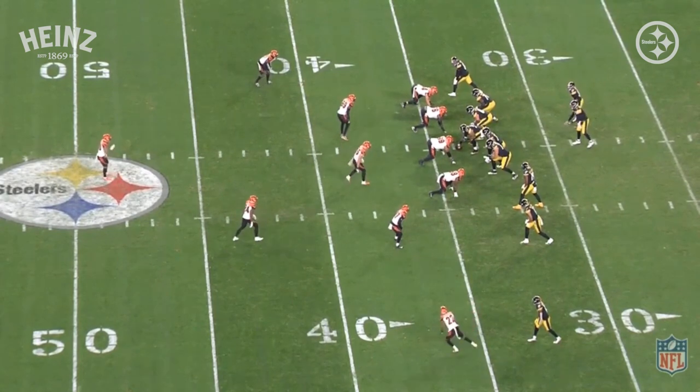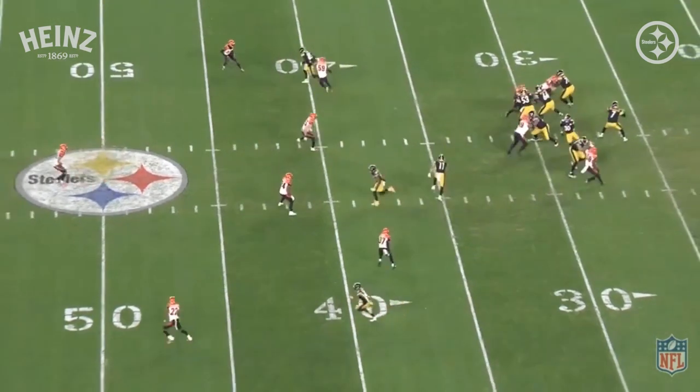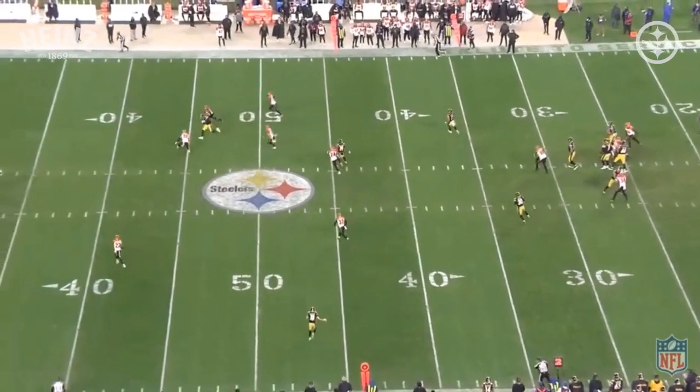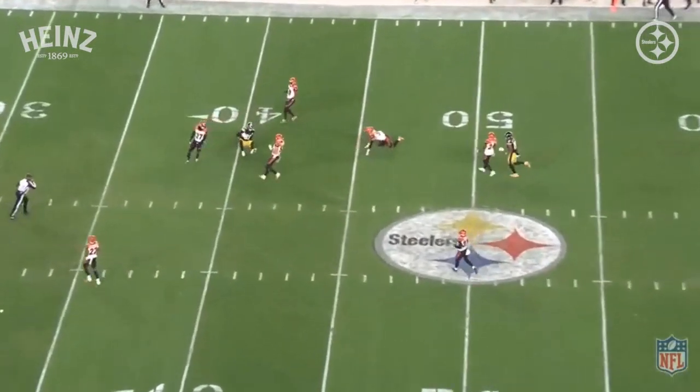At the top of Ben's drop, the ball is already coming out. Now Eric Ebron is not yet at the 45 yard line — this is why anticipation is so critical in playing quarterback in the NFL. As Eric Ebron now gets to the 45 yard line, his head snaps around, and the ball is going to hit him at around the 45 yard line. Look at where the corner is: outside leverage, only one safety in the middle of the field and he is deep. No way can you cover this route with this coverage, especially if it's run and thrown like this. Big explosive play for the Steelers.